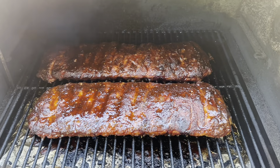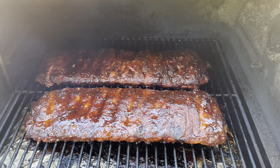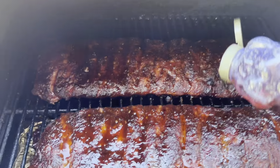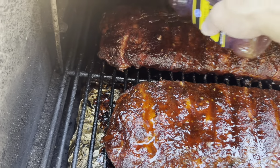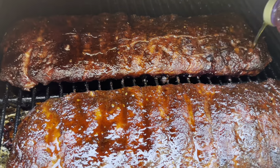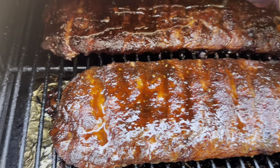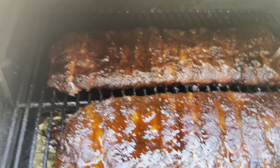So it's been about 15 minutes or so since I spritzed last. I'm gonna go ahead and put some more honey on these, just to kind of build up again that flavor. And I'm just drizzling it on. Apparently, I'm still hungover. I'm just gonna kind of let it cook down, and it'll cover naturally the rest of the ribs. I want to get that inside.